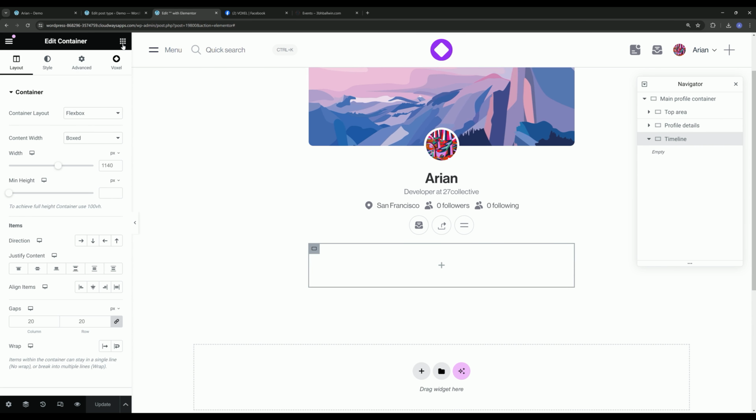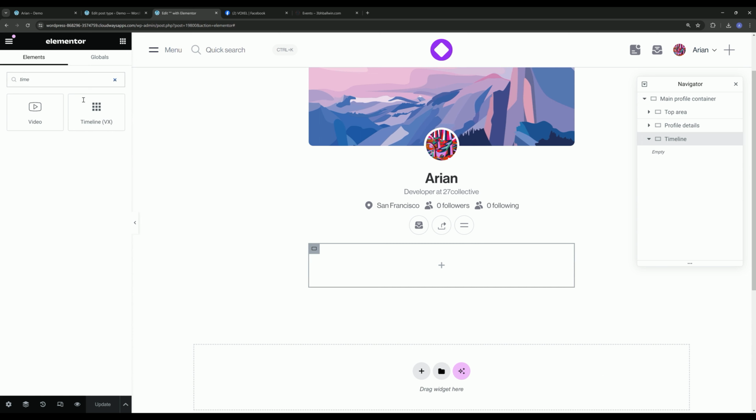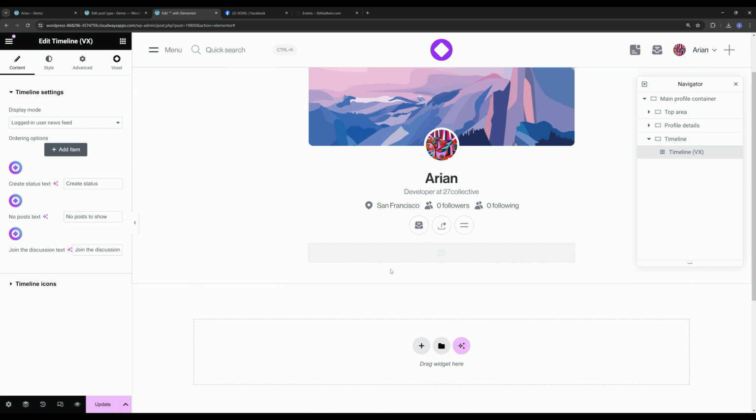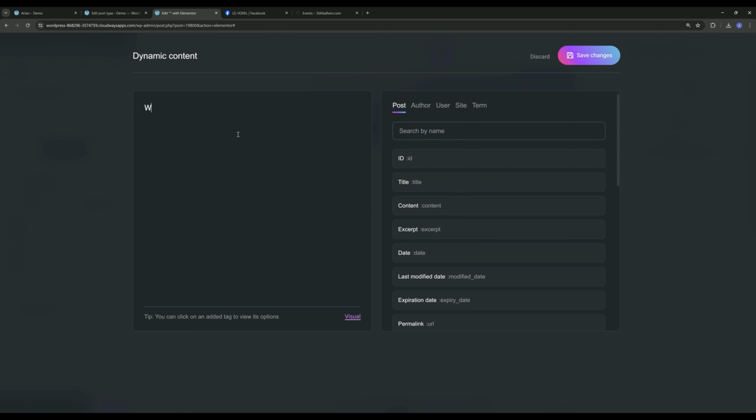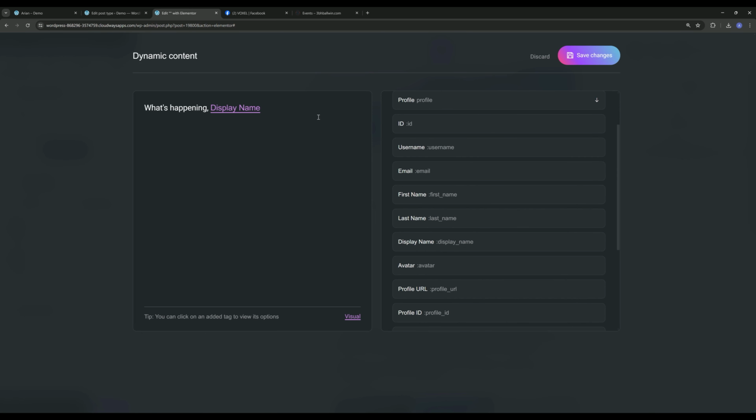Next, we're gonna work on the timeline container here. We're gonna add the timeline widget. And we're gonna set the mode to current author timeline. Let's change the create status text to something like what's happening, and let's pick the display name.